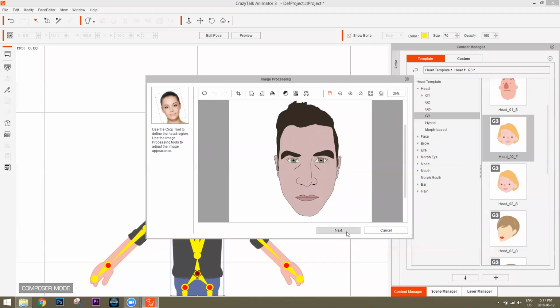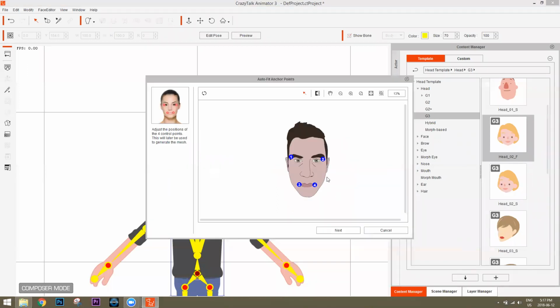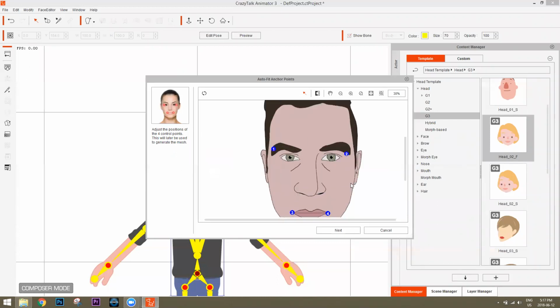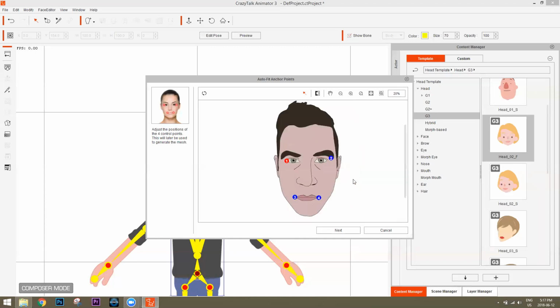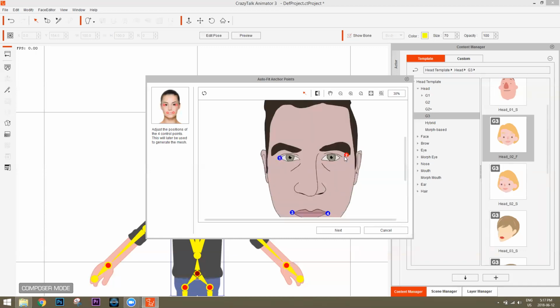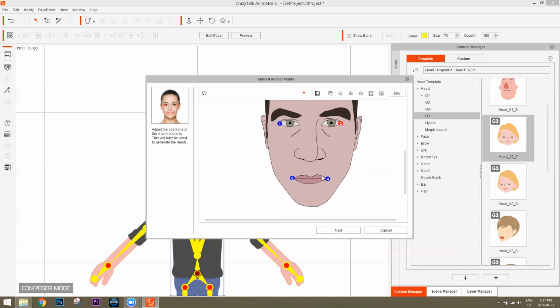We don't need to crop anything. Let's just go to the next step. I don't want to spend too much time on this, like I mentioned here. You can just scroll your mouse button to zoom in and out, by the way. And these points here go on the very edges of the eyelids. And you can see here I modified my mouth to make it very straight, okay?